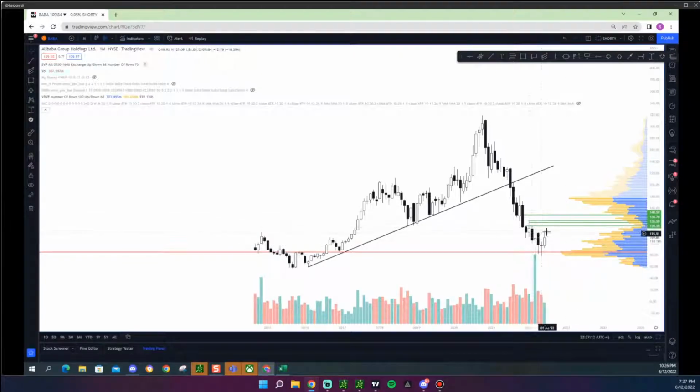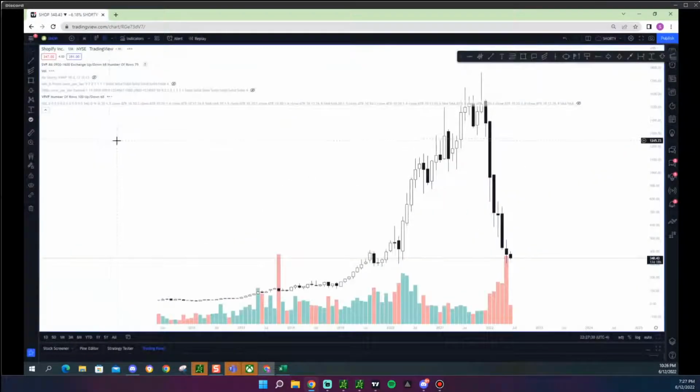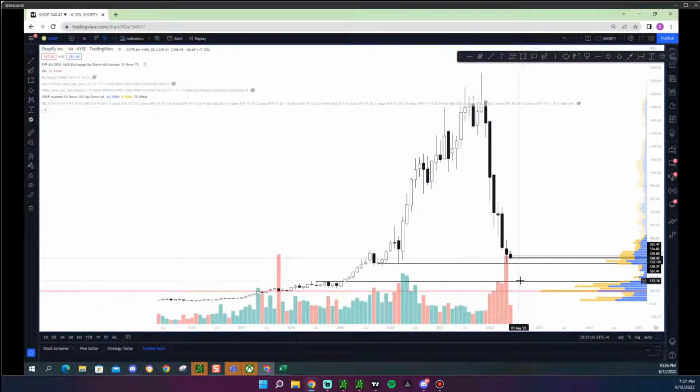Do you guys seriously think they're not buying right here? Look at this volume bar right here. They're buying right here, and it doesn't matter. They're just going to continue buying. And with the news of China opening up and whatnot, they're going to continue buying that. So just FYI, this doesn't mean that it won't drop. It can drop all the way to 100. So this is a really big POC here.